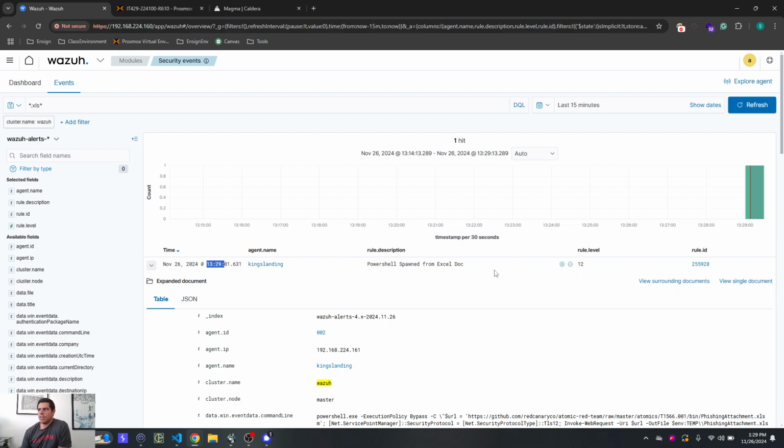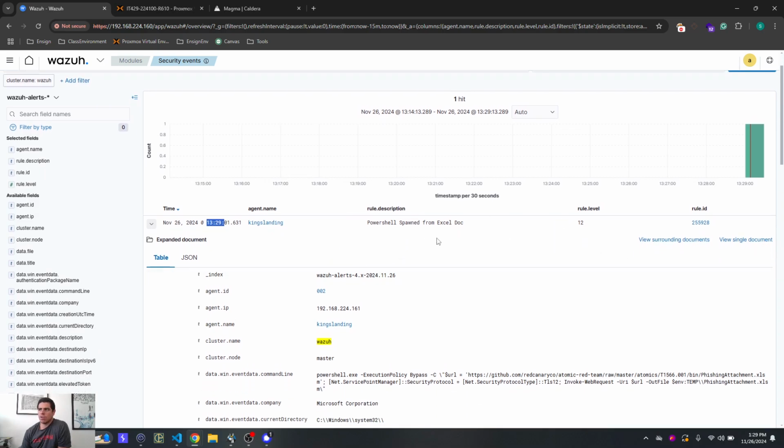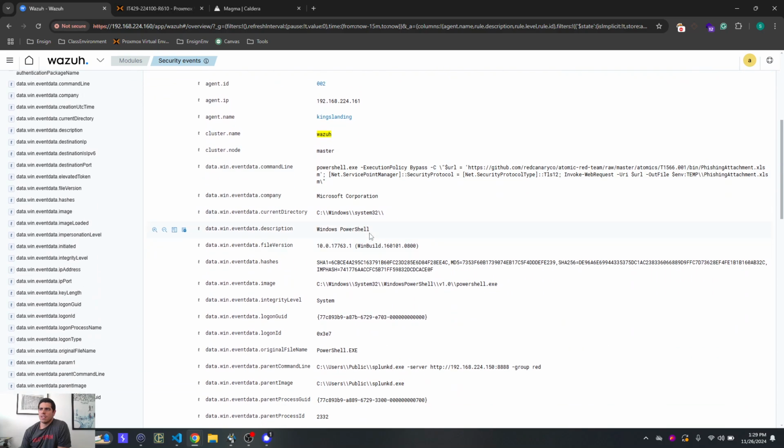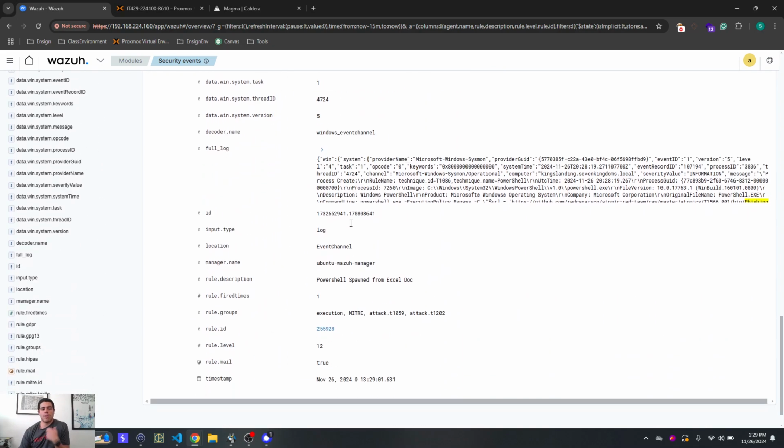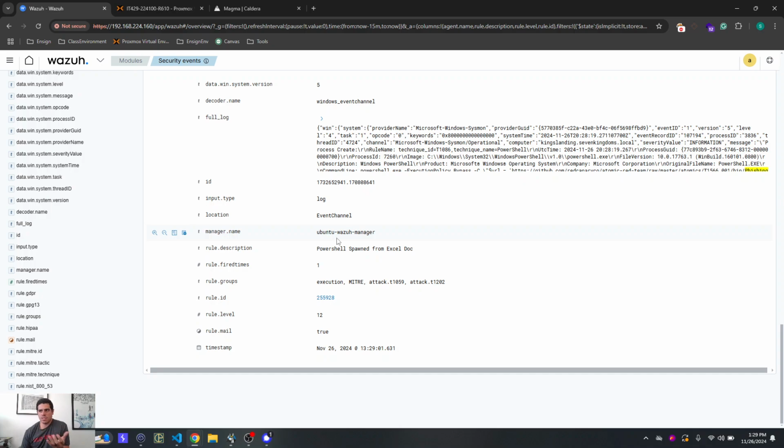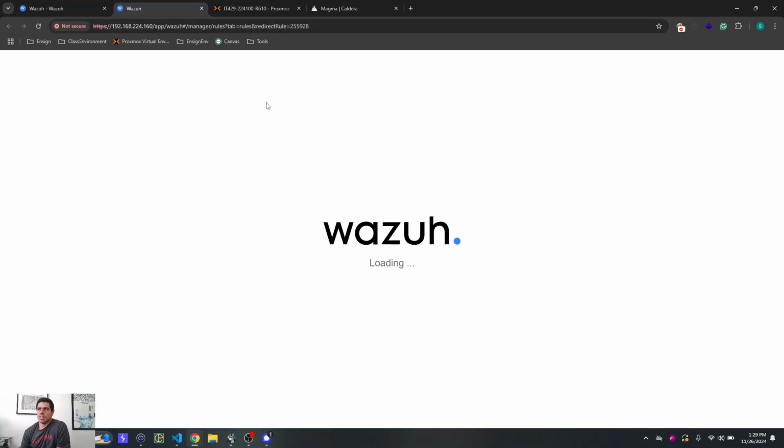What's important here is that it triggered. We know it triggered. But since we're trying to build an alert, we want to learn as much as we can about this alert. It's usually going to be towards the bottom of that log. You're going to see rule, how many times it fired, groups, and what's important here is this ID. This ID would redirect us to where the rule currently is.